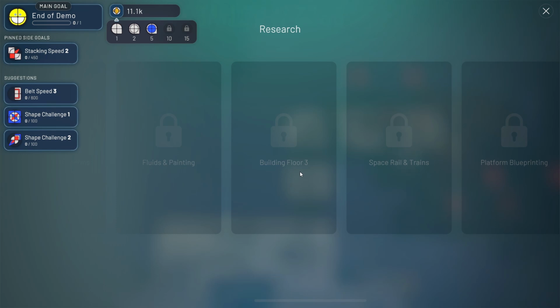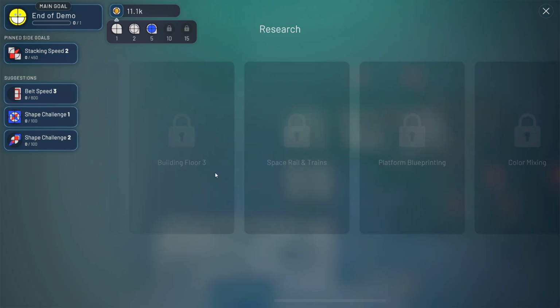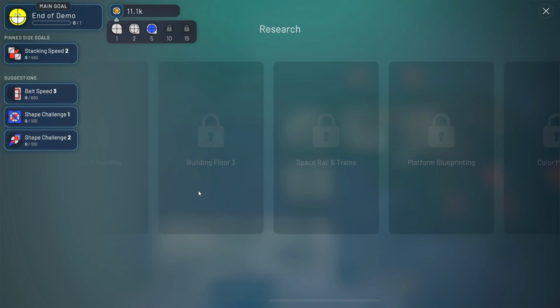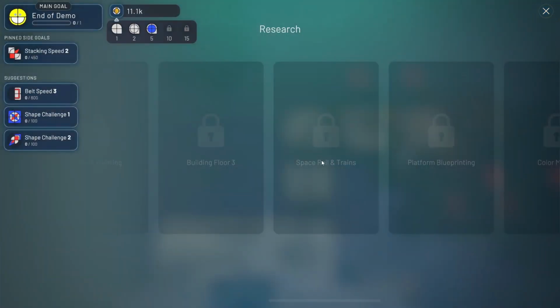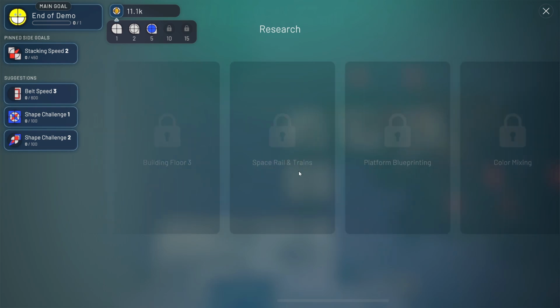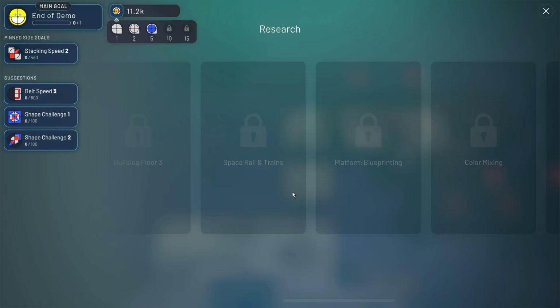Building for floor 3, that's something that's going to come up too. I wonder if we're also going to have triple level stackers, so you can do a 3-level shape all at once, which would be kind of cool. For instance, this shape challenge here, that's 3 different layers. So, if you could build that all at once, that'd be pretty cool. Space, rail, and trains. Wow. I just can't wait for that. That is super cool. I assume that will allow us to farm specific shapes way out in the cosmos and bring them into our main area for manipulation.